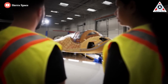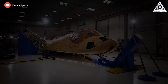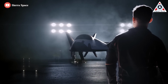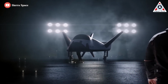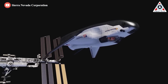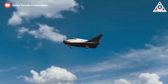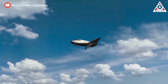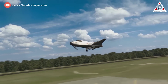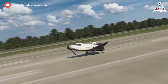All these missions are perfectly possible because Dream Chaser has a lot of potential. In theory, the Dream Chaser space plane is a multi-mission vehicle capable of supporting a variety of LEO needs. Most importantly, designed for high reusability, the vehicle reduces overall cost, providing quick turnaround between missions. The ability to lift off on top of multiple launch vehicles and land on a wide variety of runways makes Dream Chaser a flexible option for reliable transportation.